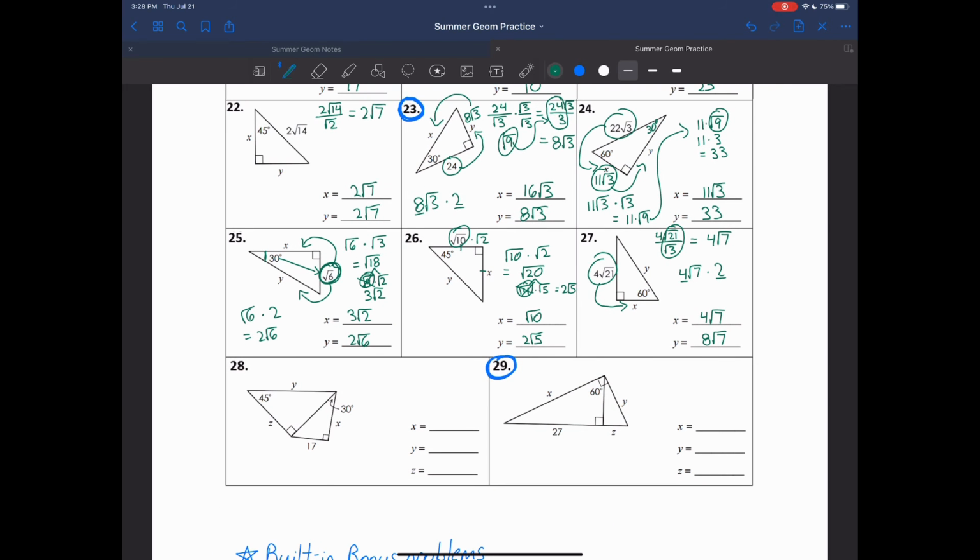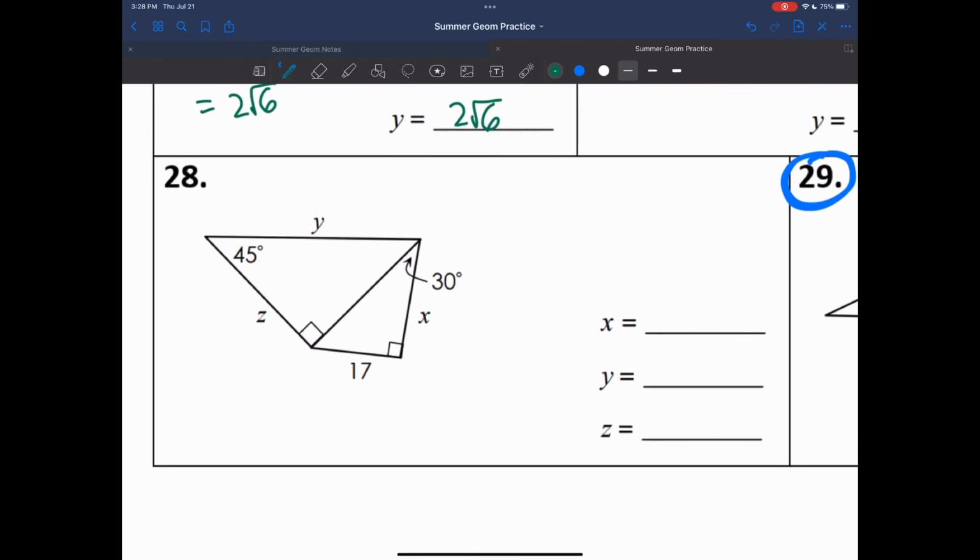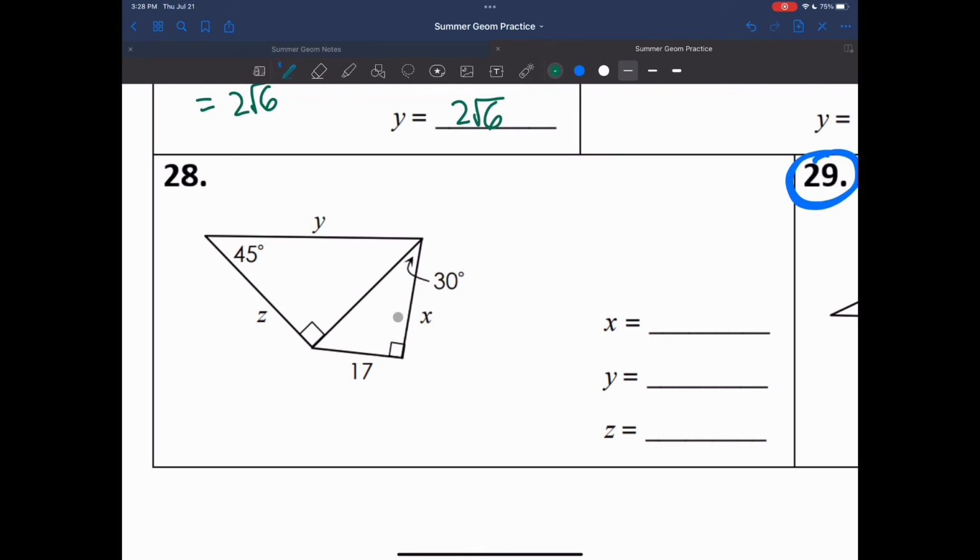All right, we've made it to our bonus round, our multi-step ones here. So 28, let's look at it. They give you 2 triangles and they want you to use special right triangles to find all the variables x, y, and z. On problems like these, you want to just start on one triangle. Now, I'm not going to start on this one because I don't know any of the sides on it, so I'm going to shift my focus to this triangle here first because I at least know one of the sides, okay? Let's analyze this triangle.